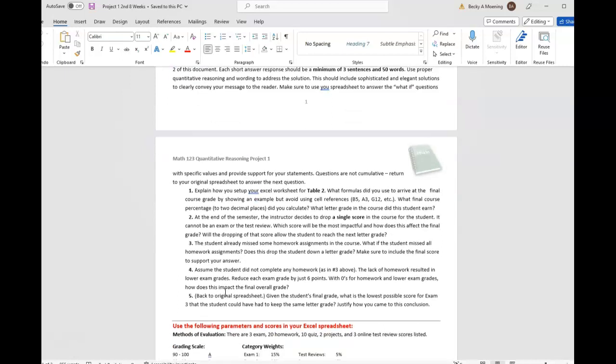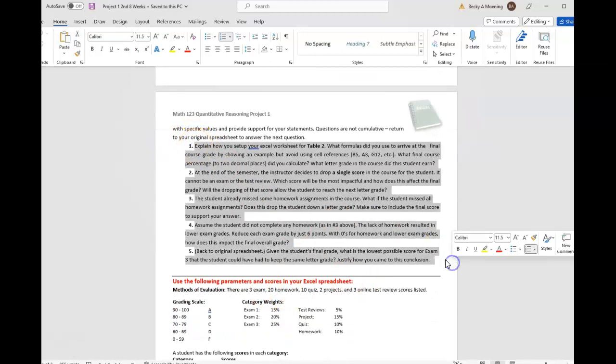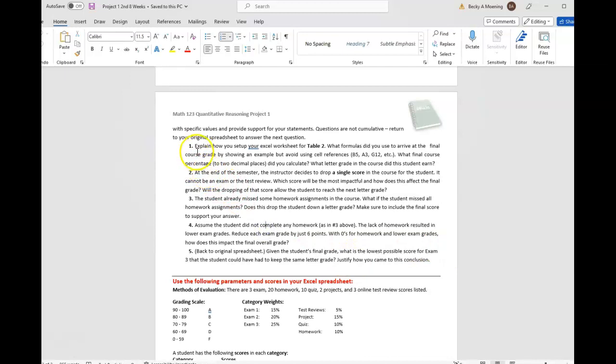and all the things. Now, there are 5 questions, 10 points apiece, because 50 points. I would recommend 5 paragraphs, 1 paragraph for each question. So the first one, tell me what you did. How did you do this? What was the process? And then after you tell me your process, what was the final percentage and what is the letter grade? Boom. Should be pretty easy because that's just what did you do in your Excel document.